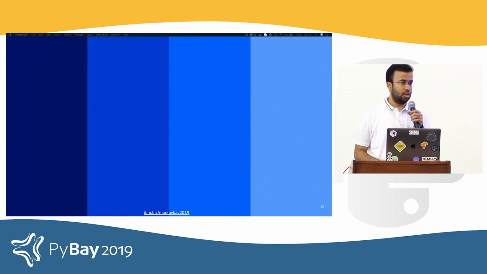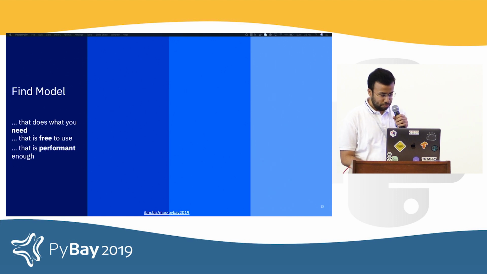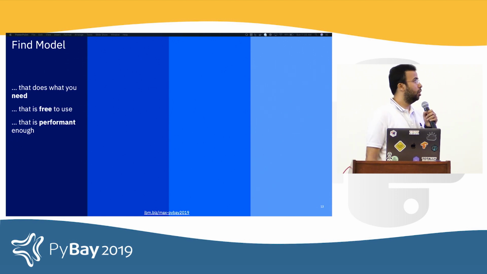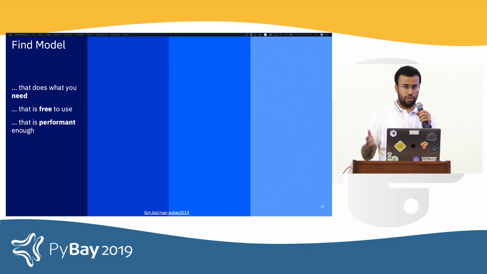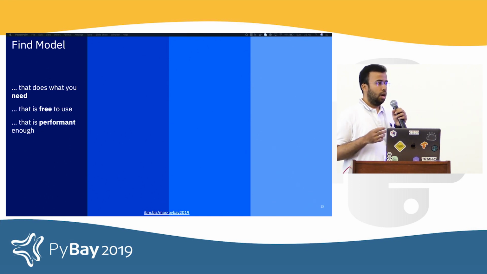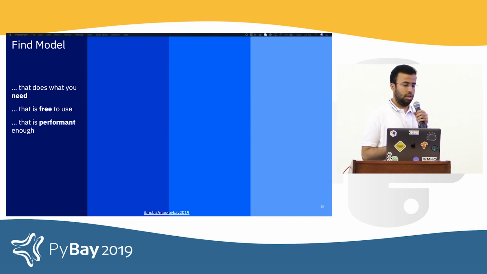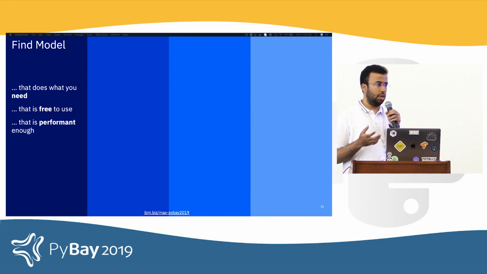Just by show of hands, how many here have worked with deep learning, whether they have tried it out, built an application, or trained a model? Okay, so a lot of the points that I'm going to bring up will be really familiar to you, because you would have probably gone through this process, right? The first step involves finding a model. The three key questions that you would ask are: does the model that you find do what you need? Is it free to use? And is it performant enough? Like Saishruthi mentioned earlier, if you just search for object detection, there are going to be a lot of models, but even if you narrow it down to the top 10, you have other questions that you need to answer.